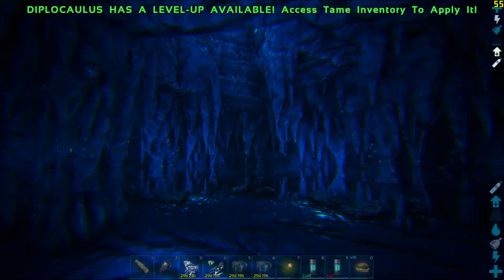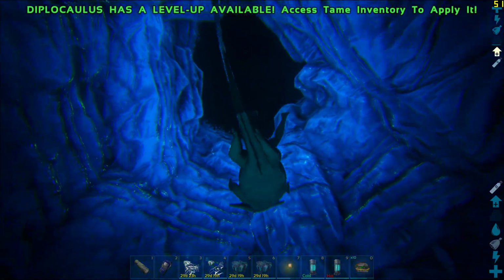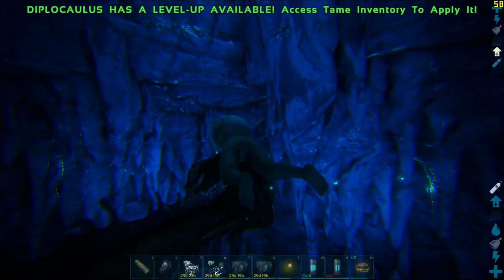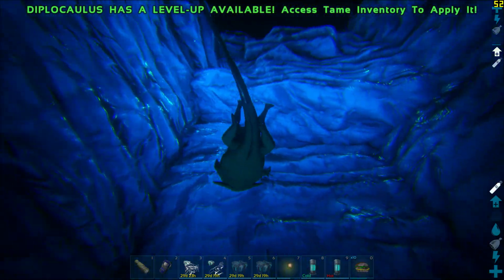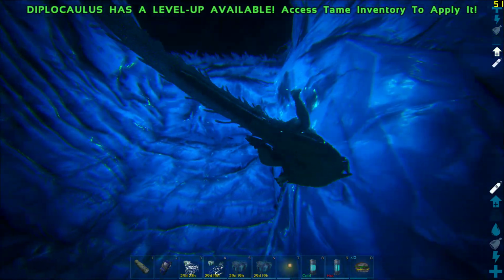The Diplocaulus is a very beginner friendly tame. You hardly need anything, and it's kind of surprising that people don't tame it. You can go sideways like this, you can go up, you can go down. It literally behaves kind of like a Tapejara but in water.